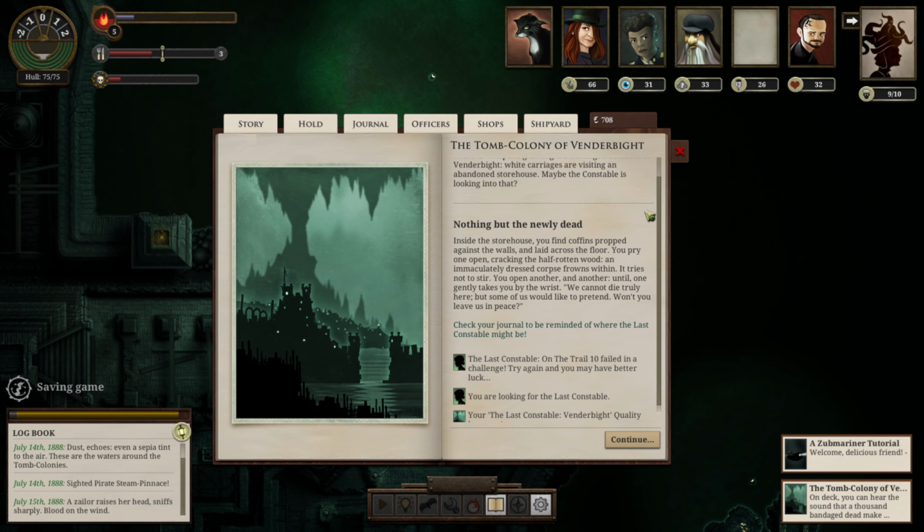Nothing but the newly dead. Inside the storehouse, you find coffins propped against the walls and laid across the floor. You pry one open, cracking the half-rotten wood. An immaculately dressed corpse frowns within. It tries not to stir. You open another and another, until one gently takes you by the wrist. We cannot die truly here, but some of us would like to pretend. Won't you leave us in peace? Interesting.